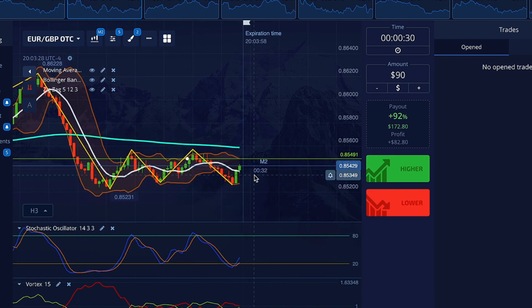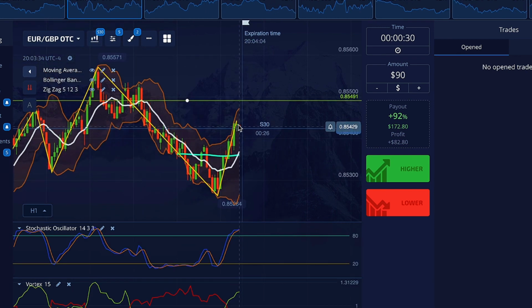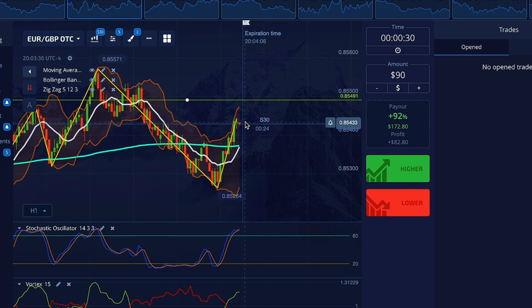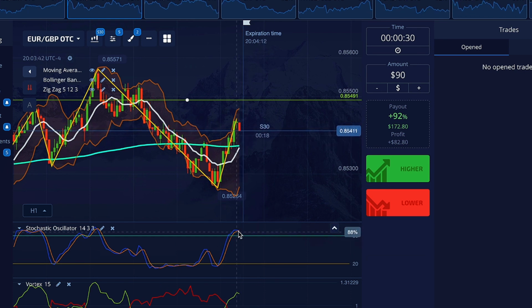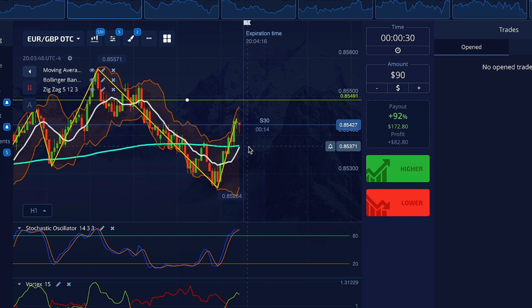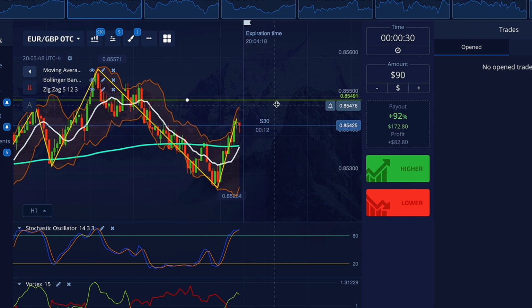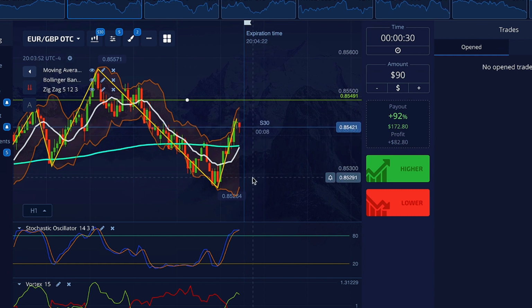As you can see, the stochastic is rising. So what I would do is I would go back to the 30 seconds and just see that we are still trying to head up a little bit more. So I'm going to predict that this is still going to come up a little bit more, but because on the 30 seconds the stochastic is trying to curve down, we might even come back to this baseline, bounce off, and then eventually make our way back up there before we start coming down again.